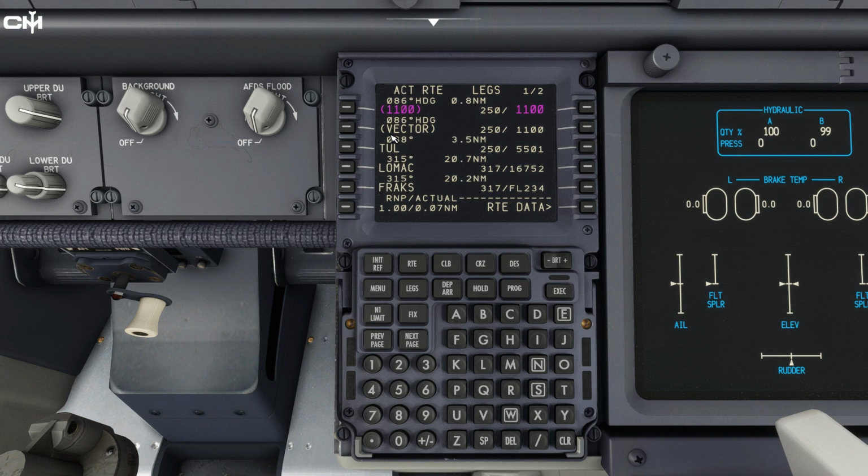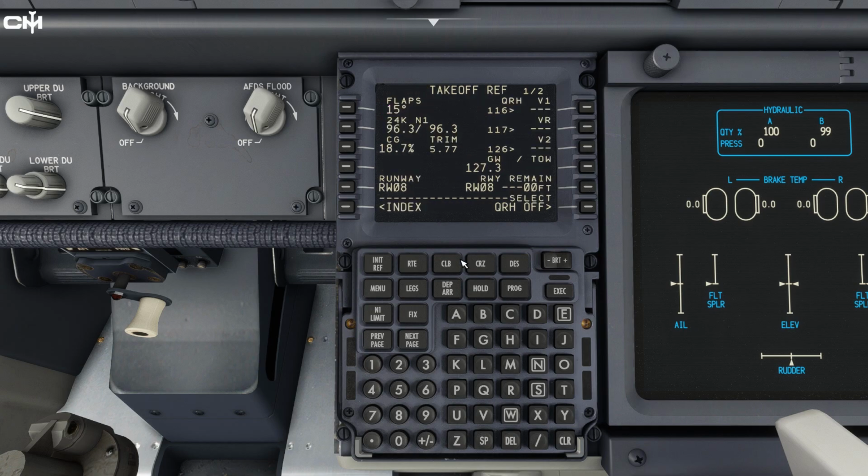Go to your legs page. 1,100 feet. That has to do with our vectors. You got to get at or above 1,100 feet. You'll see that on the departure briefing. And then we'll be on vectors. And then we'll swing it over to Tulsa. We may be able to just hit that direction and go on from there. And everything looks good other than that. There are no arrivals in Great Bend, so we're going to have to select our approach at the appropriate time.